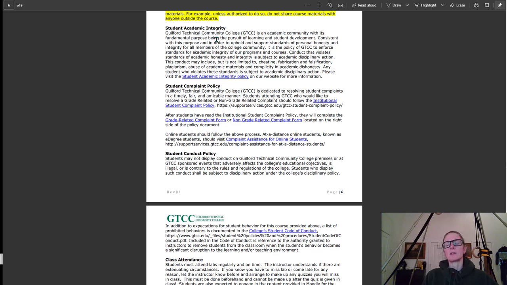So academic integrity, this just simply states that you will not cheat. And cheating is simply consulting sources while you're taking tests that are closed book. So you may not, on any lab quiz or any lecture test or the final exam, use any source material, internet searches, Siri, Cortana, or whatever else to help you with the test. The test is to be taken from the knowledge that is in your brain. So there should be no looking up stuff.